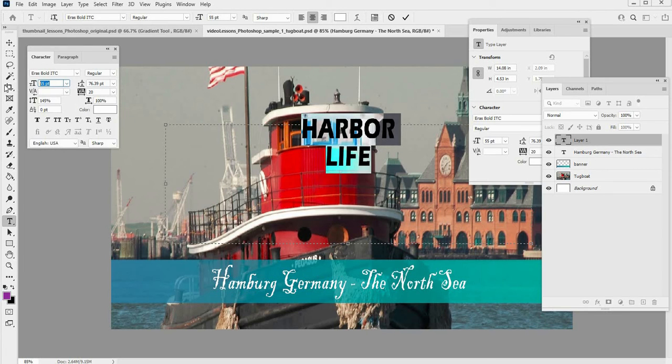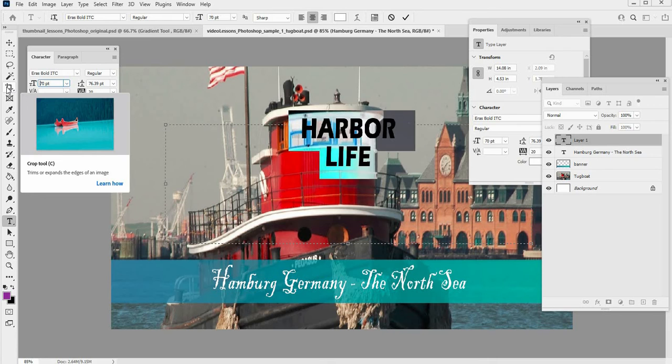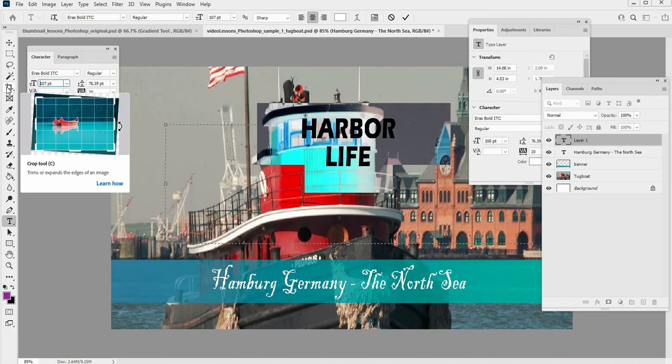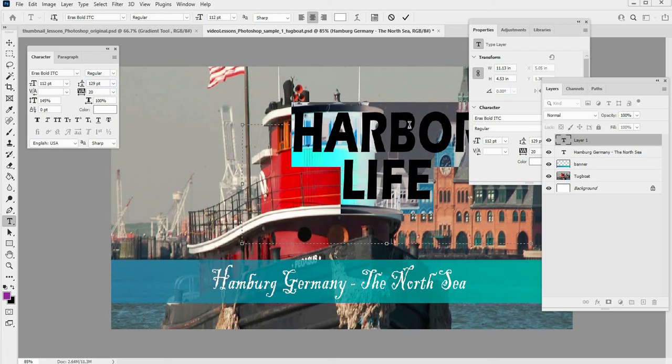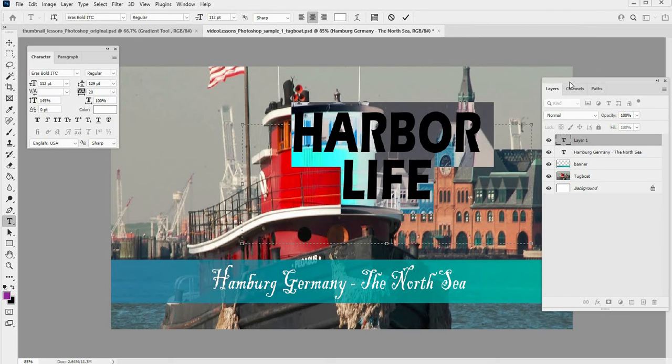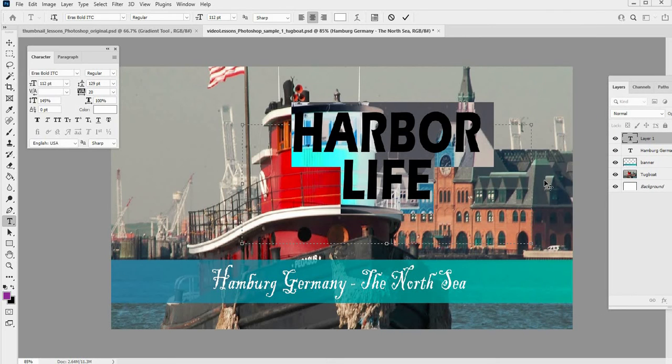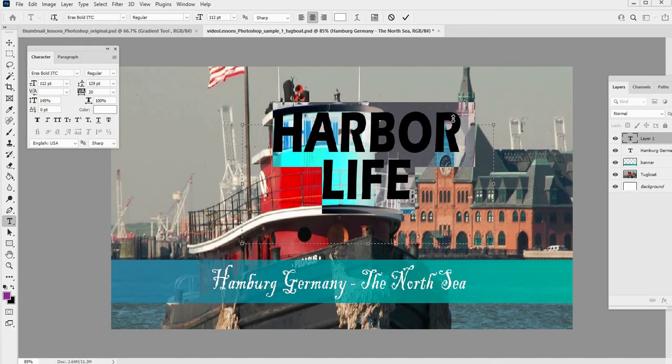Okay, so I'm going to enlarge that. Now you've got to be careful about this because the lines of type are going to overlap, and you're going to have to increase what's called your leading. That's okay. In fact, I'm going to show you a technique here. I like the proportion of this pretty well, so I'm going to leave it like that. I'm going to close up my box a little bit. I'm going to get rid of this box because I don't really need it. Heck, I can't even see that very well. So there's my Harbor Life.